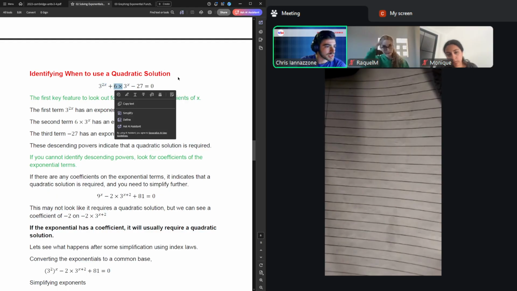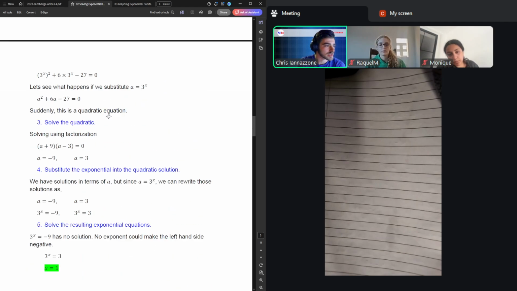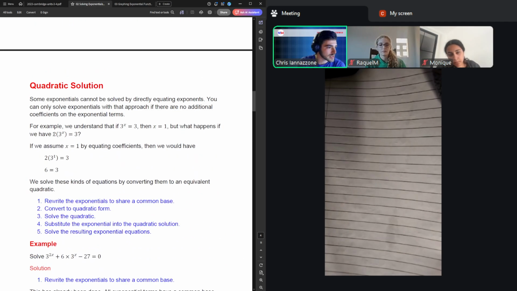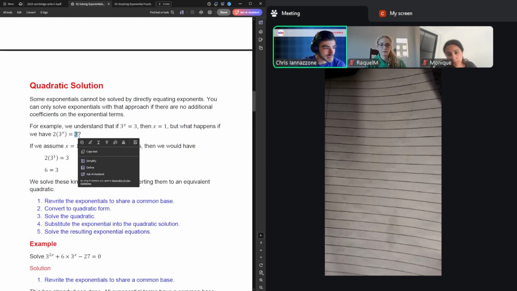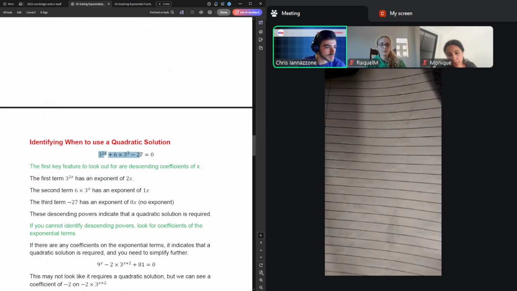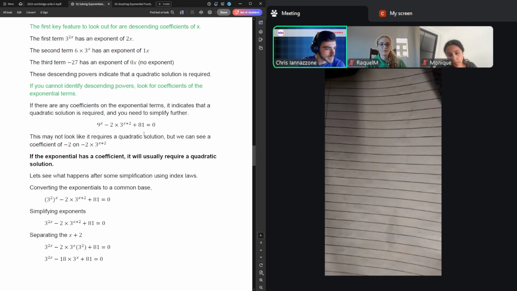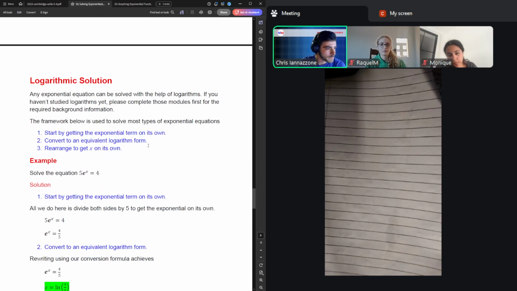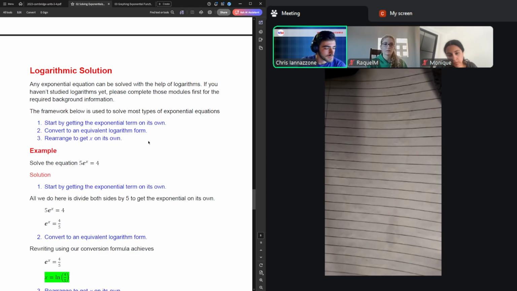The other thing that's pretty simple to look for would be the coefficients that are directly on an exponential. We kind of touched on that earlier. As soon as you have a coefficient on your exponential, there's not much else you can really do unless it can be converted into the constant, like divided onto the other side, for instance. But, you know, if there's all this other stuff going on in there as well, that's very unlikely to happen. So that's the other thing to look for. Fair enough so far.